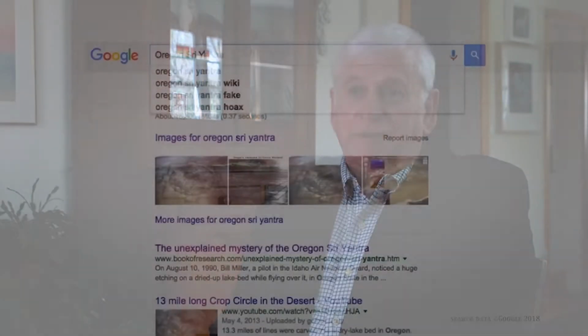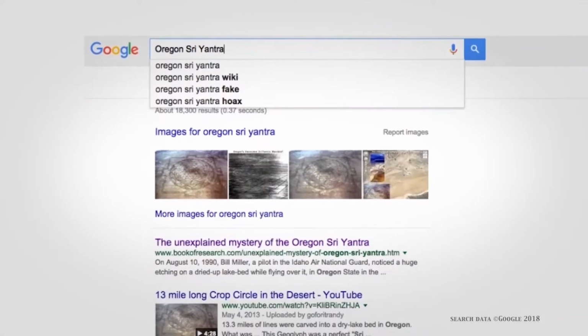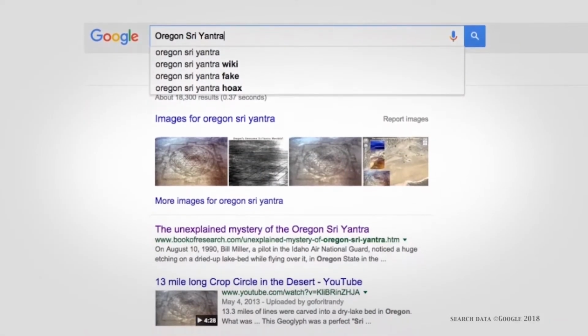In the fall of 2014, I was writing stories, some of my escapades over the years, and I was up in Milwaukee. My daughter was helping me write some of the stories, and we started writing about my desert adventure, I call it. And I couldn't remember how to spell Yantra. So I said, Jamie, Google it and let's get the right spelling. She Googled it and then she said, Dad, you better come here.